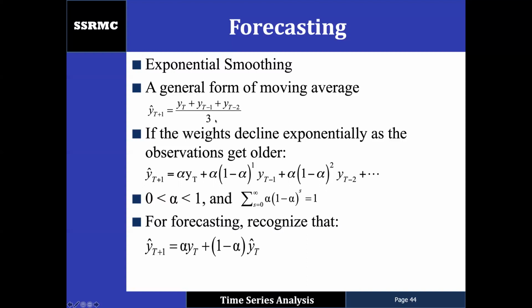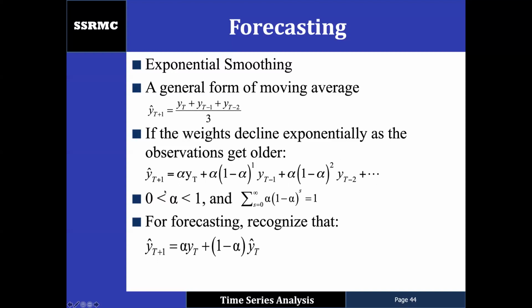A moving average puts equal weights on all the current and historical data points that you have. So for example, here, you use the last 3 periods' variable values to calculate the moving average and to forecast. You may notice that the weight on each historical observation is 1/3. If you want to assign different weights, or specifically put more weight on more recent observations, and you want the weight to decline exponentially as the observation gets old, which is quite intuitive, you may consider this type of specification.